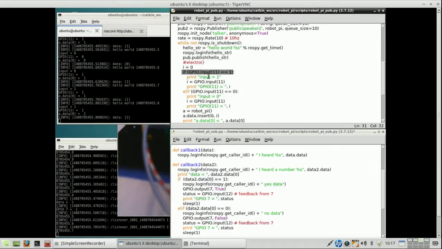Here, for example, it says print input is 1, then you read input 11, assign it to variable I, and then print the actual status of input 11. Now when you look here, and it goes by very fast, it happens that the input is 0 and these two are 1, or vice versa.